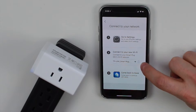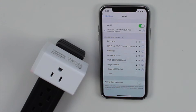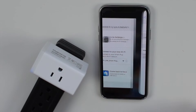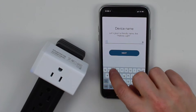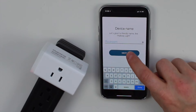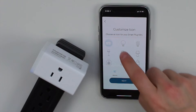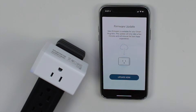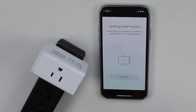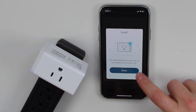Now we need to configure the network. Go to your device settings, find the plug's network, tap on it, connect, then go back to the app and let it load. Once connected, you'll name it — I'm choosing 'bedroom' since that's where this is going, and I'll be using a lamp. You can choose a custom icon or load one from your photos — I'll choose the lamp icon. There may be a firmware update; if so, tap to update, then tap done. Now the plug is connected and ready to use.